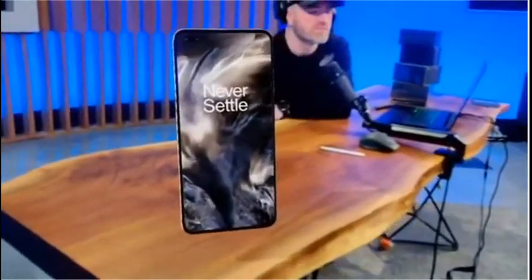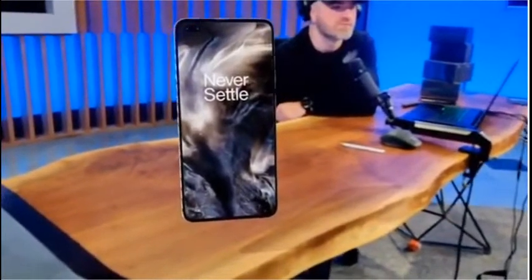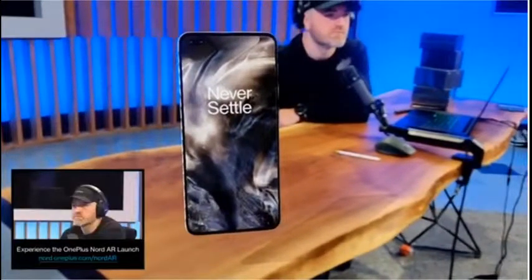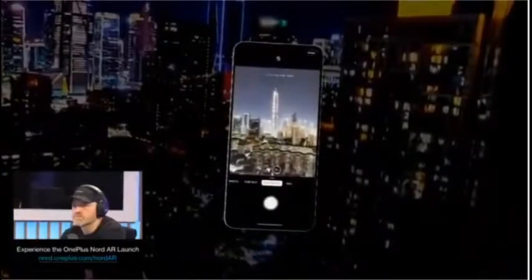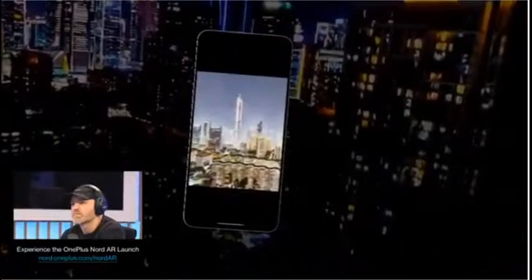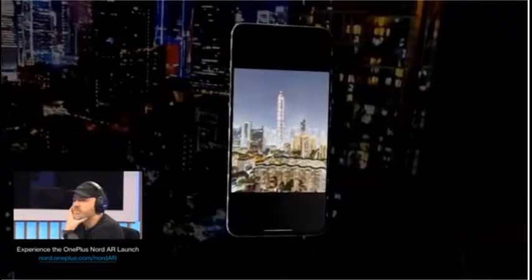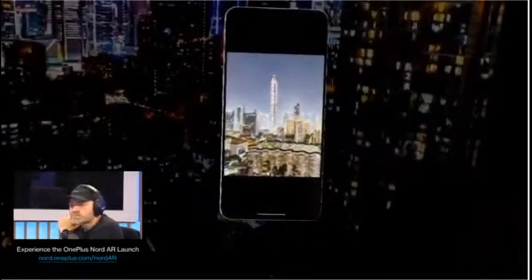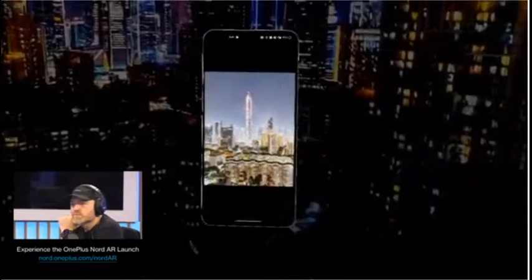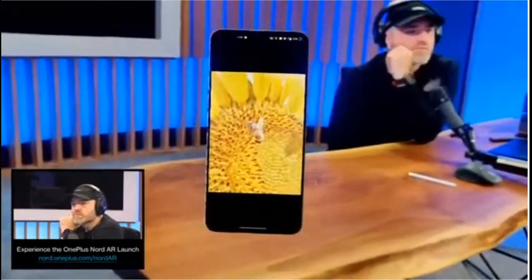We know what you're thinking. It's easy to make a camera system look great if you put it into the hands of professional photographers. Here's a shot I took of central Shenzhen from my balcony with nightscape mode. Alright, let's take a look. If we zoom in, you can see the scene is bursting with vivid colors and detail. In fact, I think this one will go straight to my Instagram after I finish presenting. Now, let's see what the rest of the Nord team has been able to take.